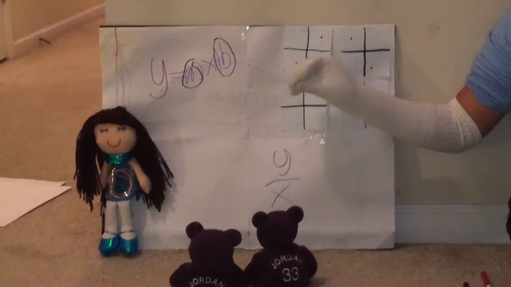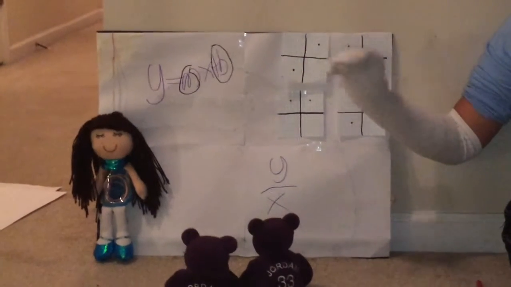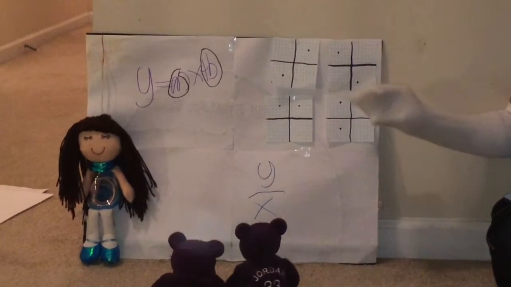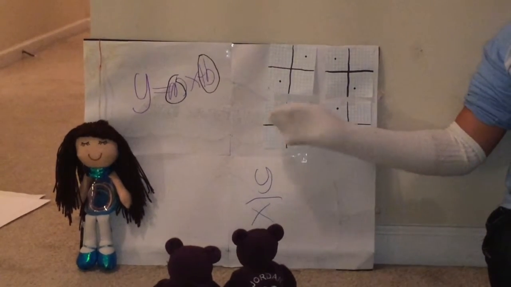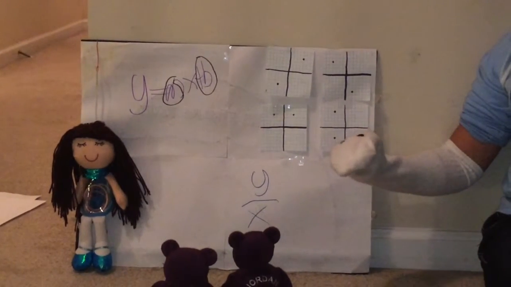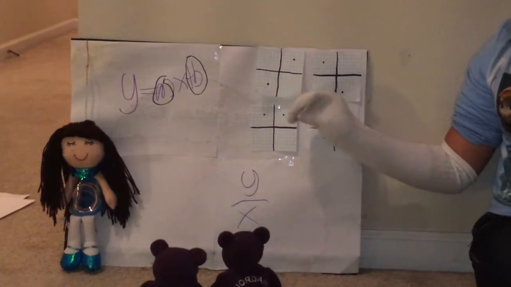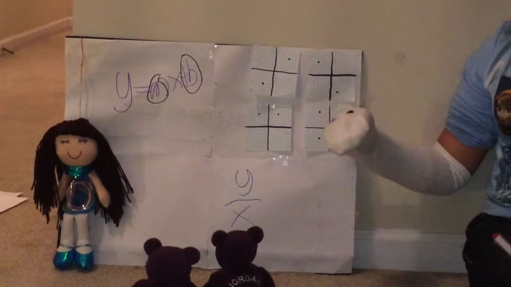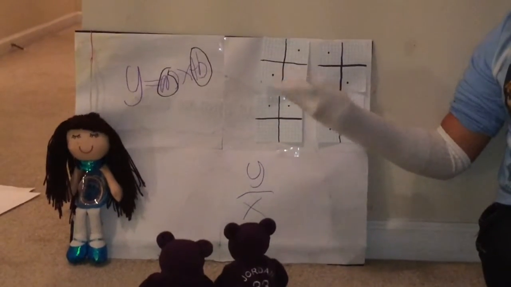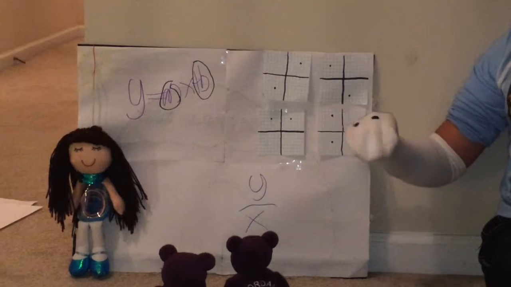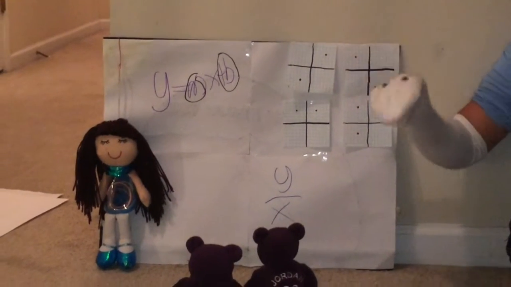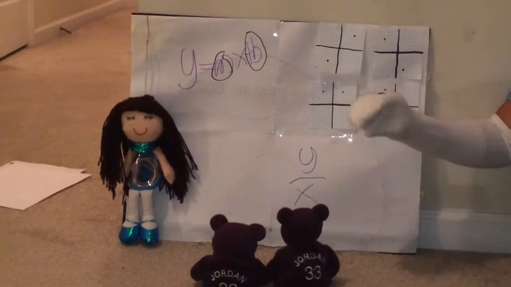Now, Julia, let me explain to you the 4 different kinds of slope, which are positive, which is going up, negative, which is going down, 0, which goes in a straight line, and undefined, which goes up and down. Now, an easy way to remember these 4 different kinds of slope is using my friend called Slope Man. He is a very easy person to draw, and he can help you when figuring out if your line is positive, negative, undefined, or 0.